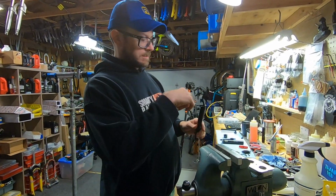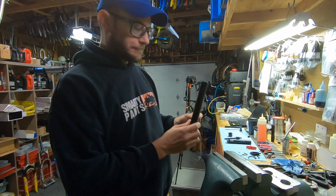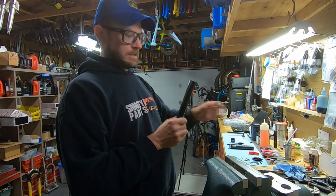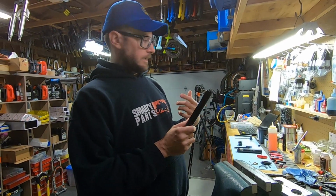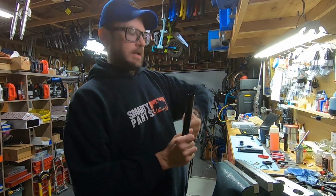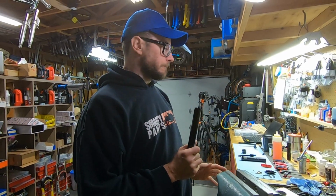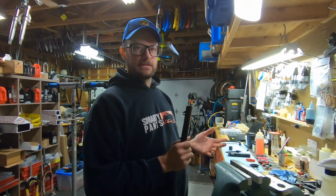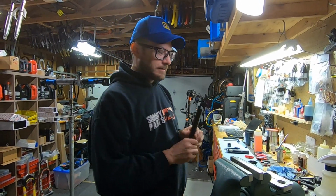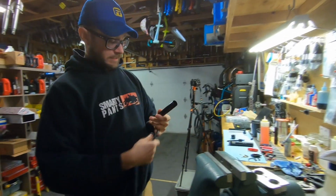So down inside here is an inner IFP tube and also an IFP, which is your internal floating piston. The RockShox instructions have this. The way that they tell you to do it is you take the IFP tube out and then you stick a bunch of zip ties down in, and then you pull out the zip ties. That's totally a fine way to do it. I personally don't do it that way because it gets a bunch of zip ties oily, and zip ties cost money.